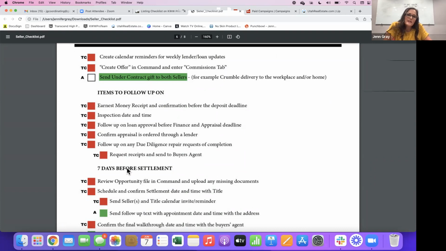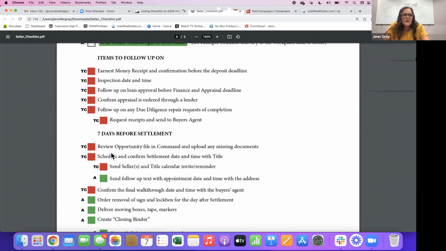Now, we would generally ask that to the buying agent, but you might know as the listing agent, if the buying agent has reached out and said, could your seller do these repairs and your clients agree, then we're going to need to get that resolution of due diligence from the other side to have your client sign. So just always loop my team in if something's coming so that we have a heads up.